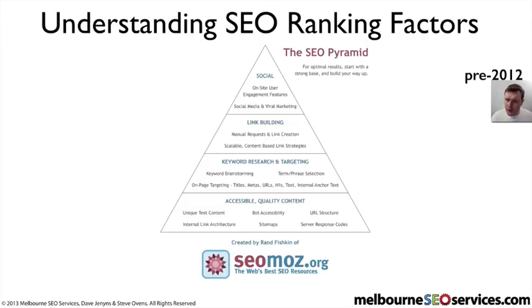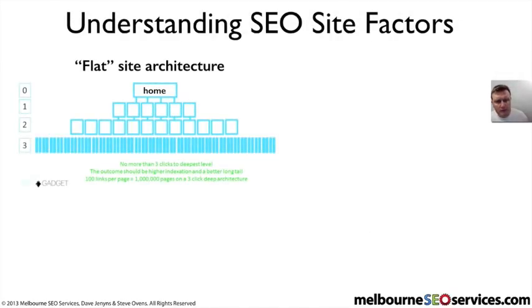And this is still the core of what goes into your ranking, but there's a lot more to it than that. With the rise of the social web, the icing on the cake, if you like, is on-site engagement with your users using social media, and then actually using social platforms like Facebook, Google+, and Twitter to reach out and engage with your users as well. Prior to 2012, though, this was really all we had to think about.